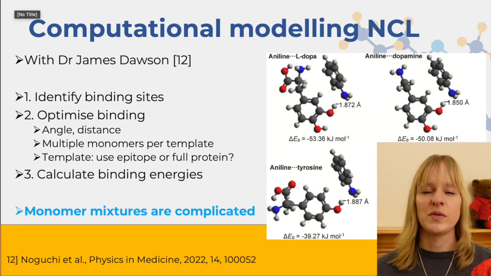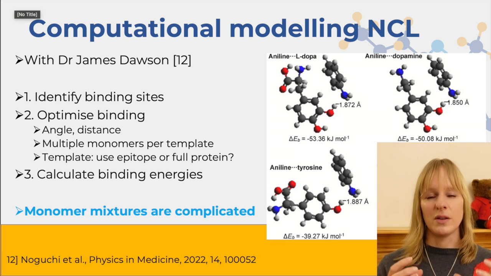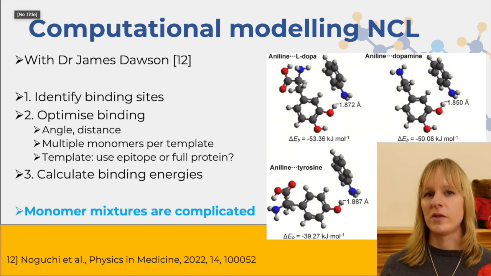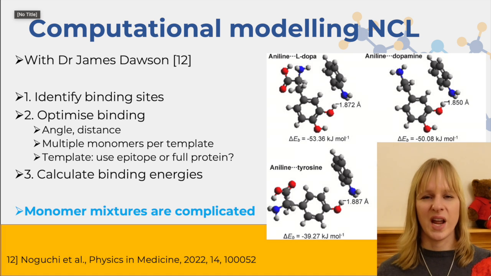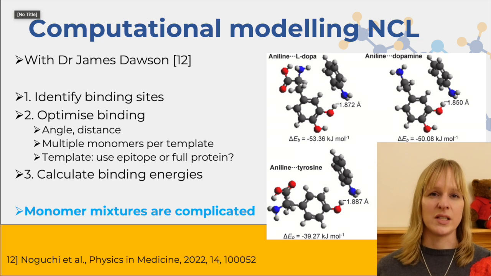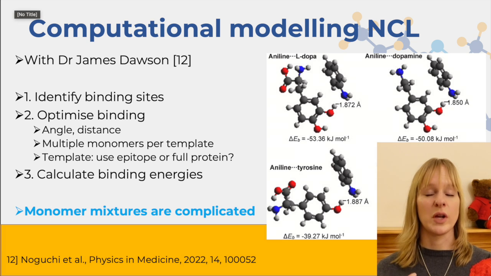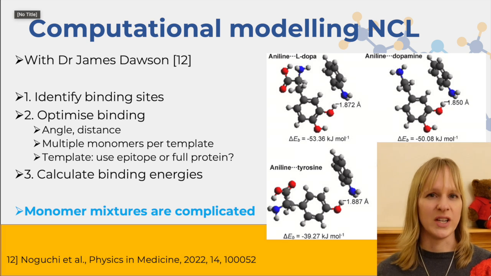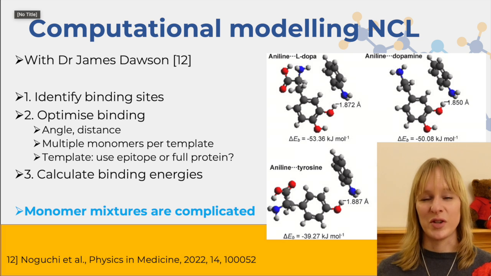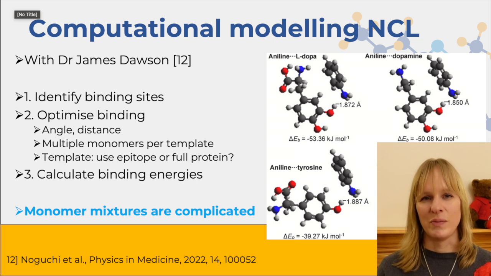In order to do this, the first thing you've got to do is identify the binding sites. You would need to look at the monomer that you've got and think, well, we know that, for instance, if you've got a carboxylic acid or an amine, that will facilitate binding. And then we also need to look at the binding places on the molecule. If you're working with a small molecule, that's relatively straightforward. It does become a lot more complicated when you're working with a protein, particularly because we don't know where all the binding sites are. If you work with an epitope, then you would need to look at the binding to, for instance, one amino acid residue. So much more complex.